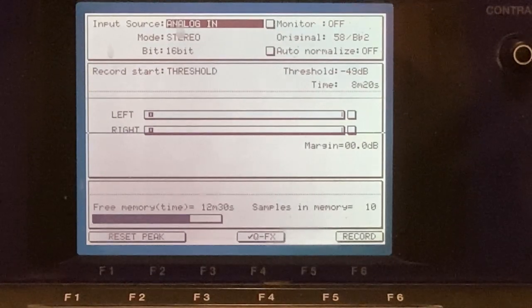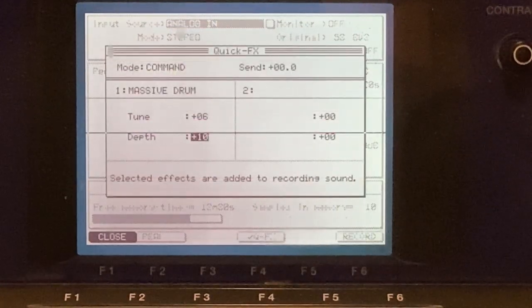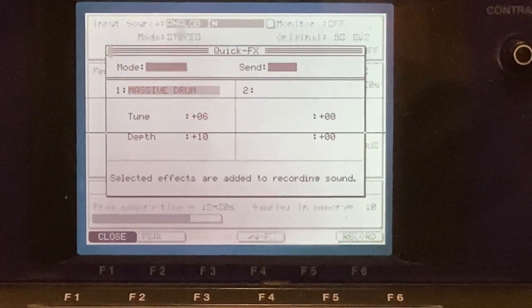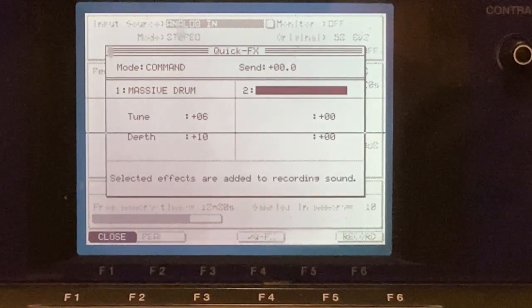All right, so next, if we press the record button again, we're at this page here. Now we're going to go on to Q effects again. So we press Q effects. With this command setting, you can actually have two on at the same time.